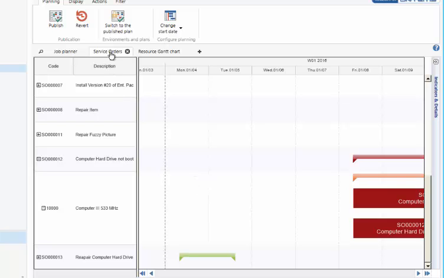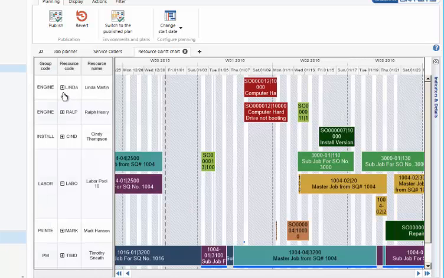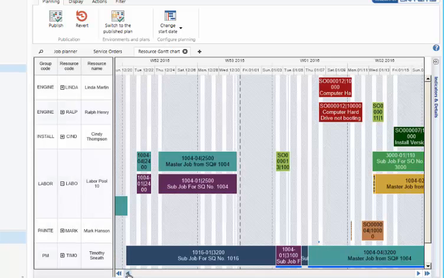So I go into a second view, which is called my resource Gantt view. Down the left side now I have my people, basically the technicians that might do this work. But if you remember, when we set this one up, we set it for the third. This was the third, so it must be this one right here. Yeah, this is it right there.